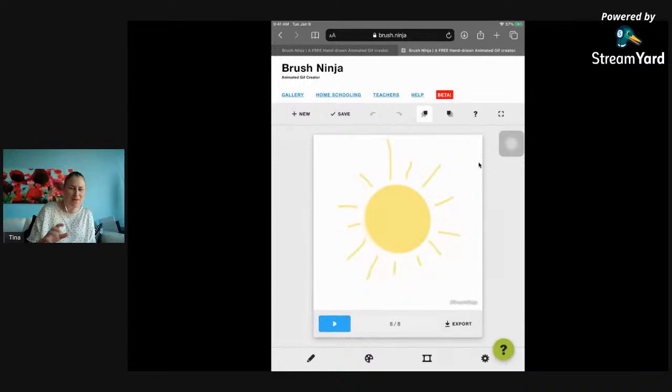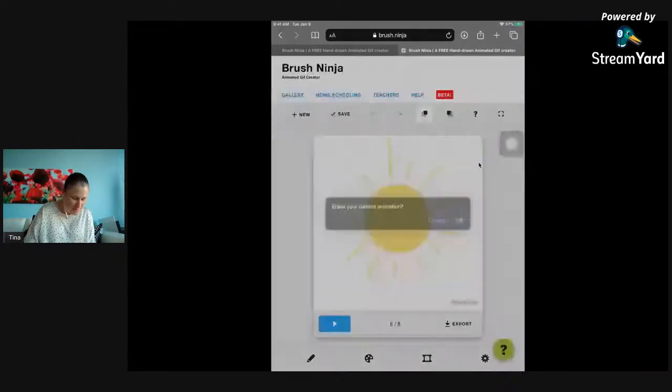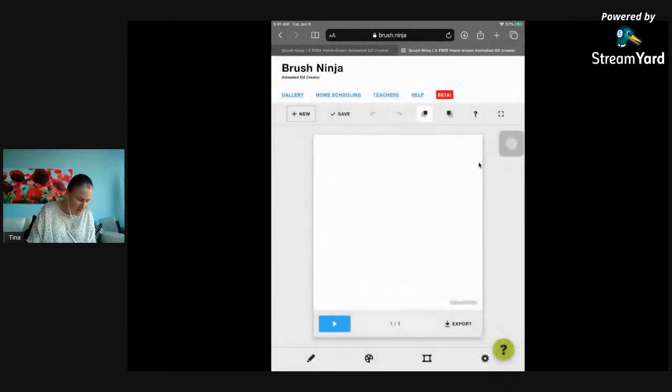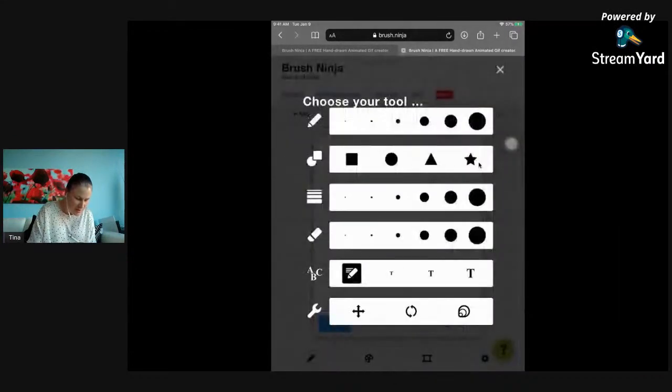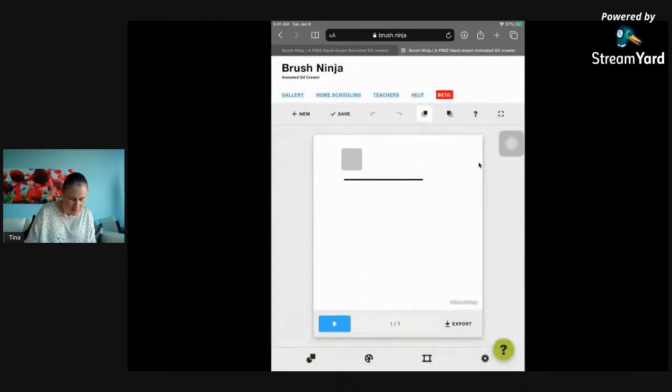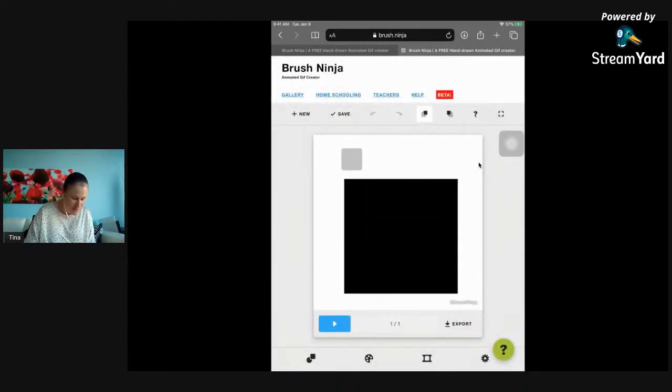Okay. No worries. We'll go over how to make it bigger and rotate it one more time, because I know a few folks asked while we're exporting. So I'm going to make a new one. Okay, so I'm just going to go get the square. We're going to draw a square right here. Is that a square? Kind of looks like a square.